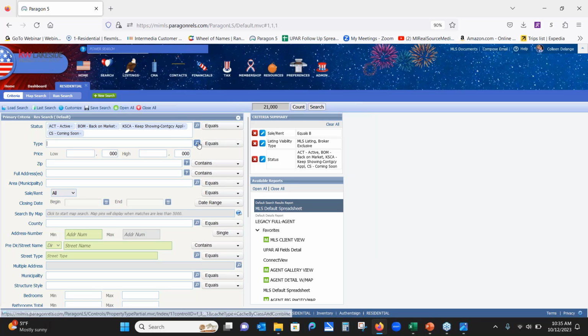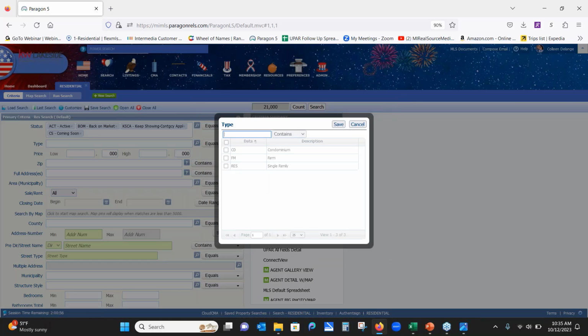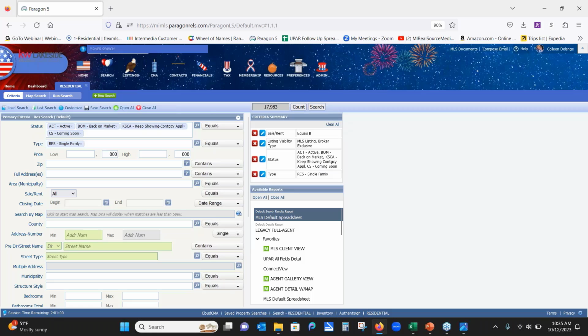The things you need to know, right? Type. If you don't know what they're asking for in a field, again, simply go to the magnifying glass. It's just asking, are they looking for a condo? Are they looking for a single family? I never really got why farm was in there, to be totally honest. Just kind of seems weird, but that's unfortunately where it falls with Rezo, so that's where we have it. So I'm going to go ahead and pick residential.